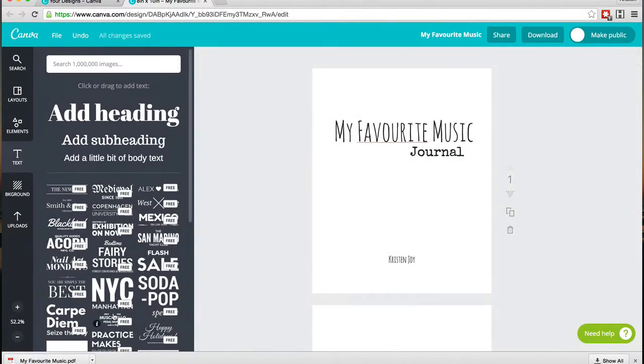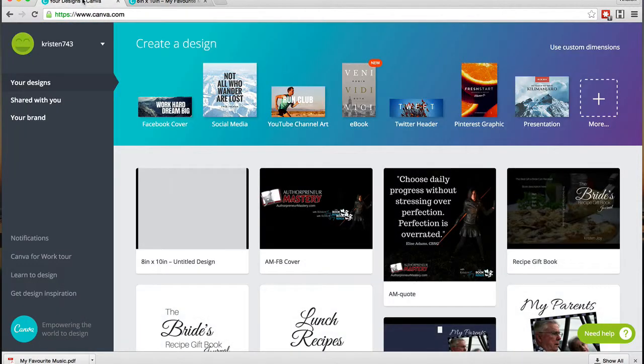Your design is ready. And I'm using Chrome, so I've got this bar on here that shows that my design is there. And by the way, this is web-based, so it works on both Mac and PC. I get that question a lot. So that's one reason why I'm using it. I'm going to go back to Your Designs Canva, and I'm going to reload.